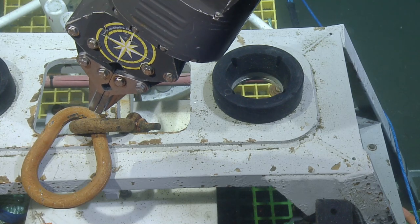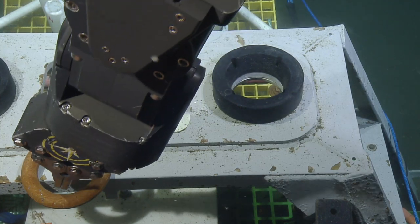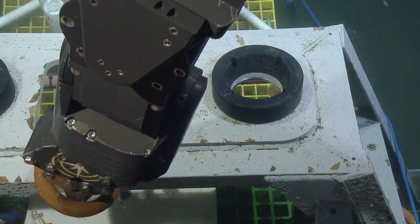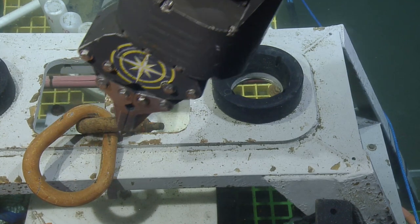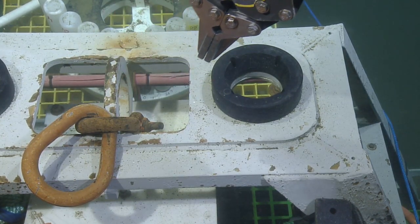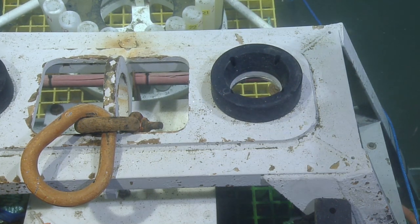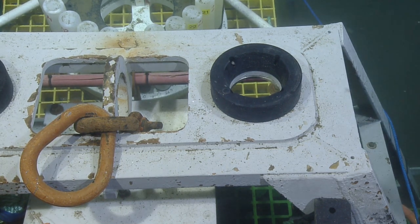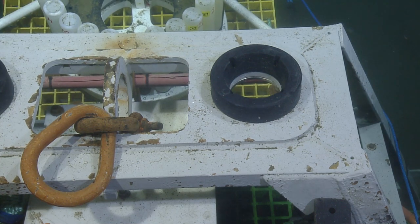That's about as far as it's going to go, I think. Yeah, try and move it a little more, maybe so it's hanging out there. Yeah, that'll do. Give us more room to get the hook in, or the option to grab that mess. It's nice when the arm halts.